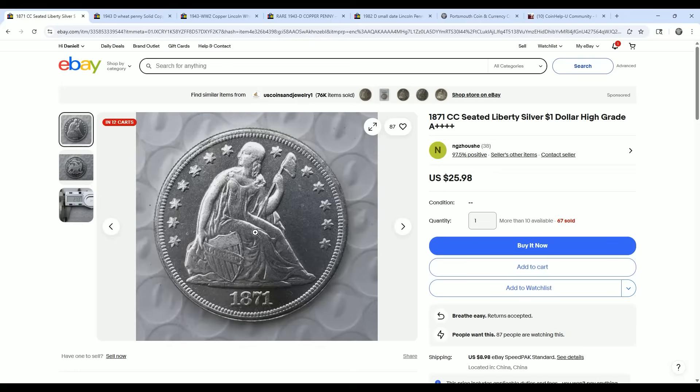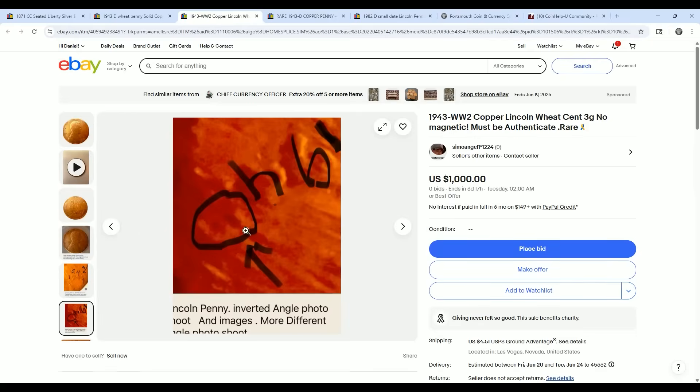I don't know of anybody that has a scanner connected to an AI right now, but that's going to be the way to do it. Every single counterfeit out there can be introduced, and it'll start flagging these automatically for eBay. Then you can have a volunteer group — I'd be glad to be a part of it — and the ones that are flagged, we can go and identify and verify: yes, indeed, it is a counterfeit. Not only that, we eliminate damaged coins too.